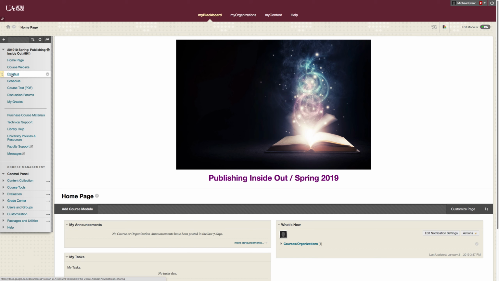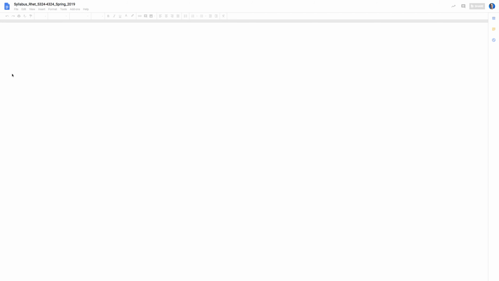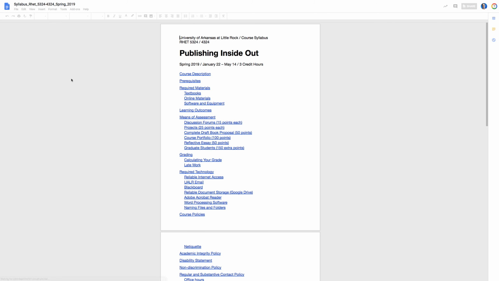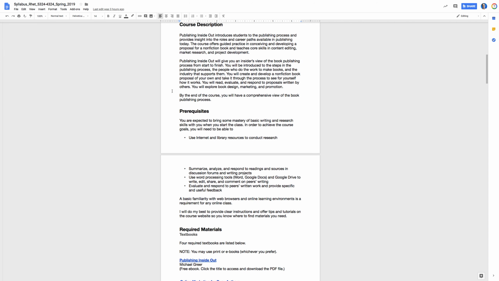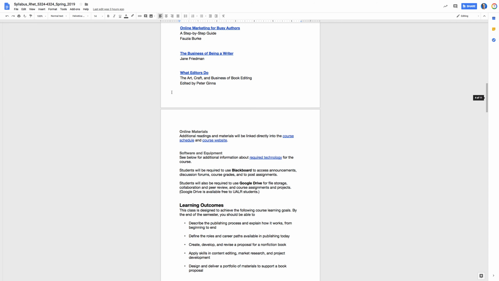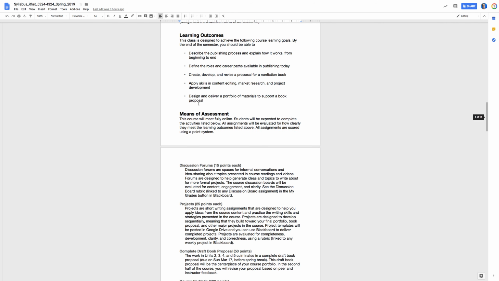The course syllabus, if I click on that, it takes me over here to the course syllabus. Please read through this very carefully. Please make sure that you understand all of the policies. This includes the materials for the course, the required textbooks, which are listed down here. I'm just going to scroll through this quickly. The learning outcomes for the course as a whole, make sure you understand those because they are important. We will be using them later on when we do our final reflection essay at the end.